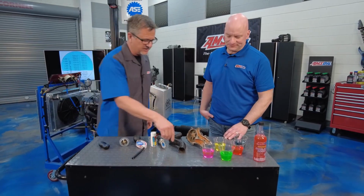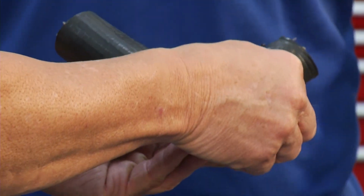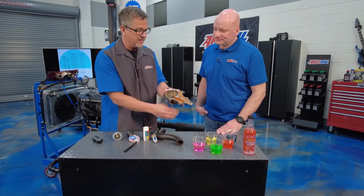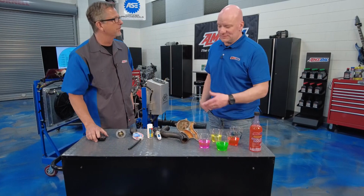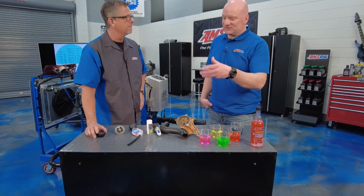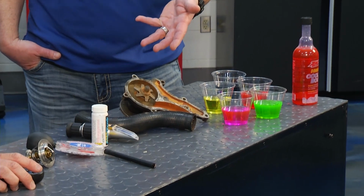Now, also, tell me about this. This hose looks pretty good, Len, but if you look inside, man, it's totally rotted out, deteriorated. Right. Here's a water pump right here. The fins are totally missing. That's not going to produce any flow, man. Corrosion, big problem. Right, dissimilar metals, corrosion. It's basically the coolant reacting with the engine block or the heads or the water pump, and that reaction creates corrosion. Metal can actually be stripped away.